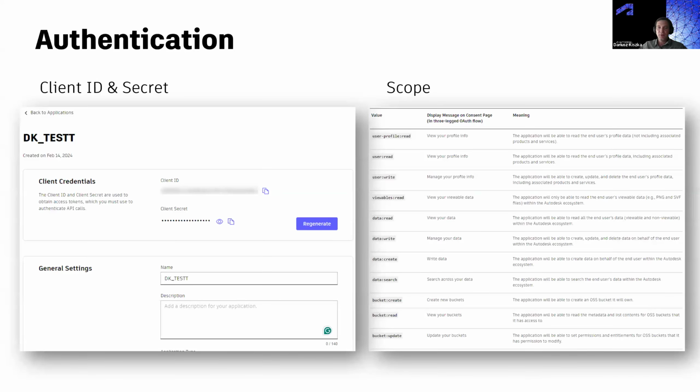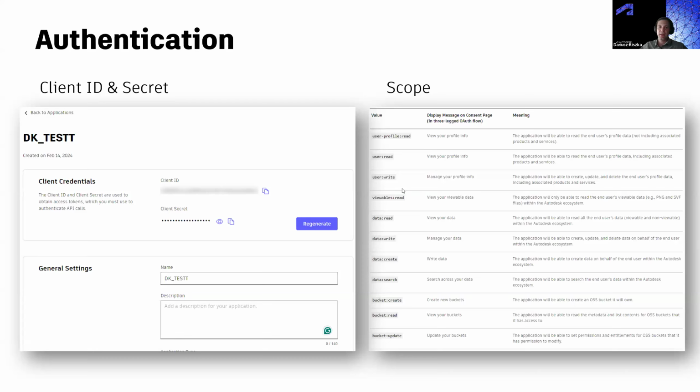Okay, so to complete the authorization, we need to provide a client ID and client secret. In other words, your application username and password. And the permission scope defines what your app is allowed to do, like the data that you can read, the data that you can modify, or we call it write, or access to specific parts of the accounts and projects. So on the right-hand side, you can see different examples of the scope.